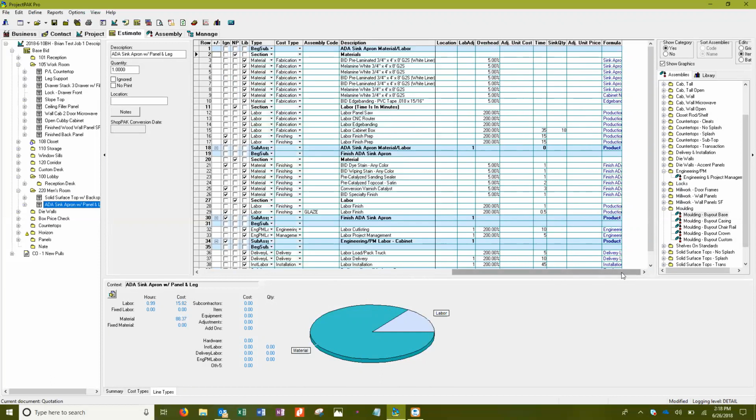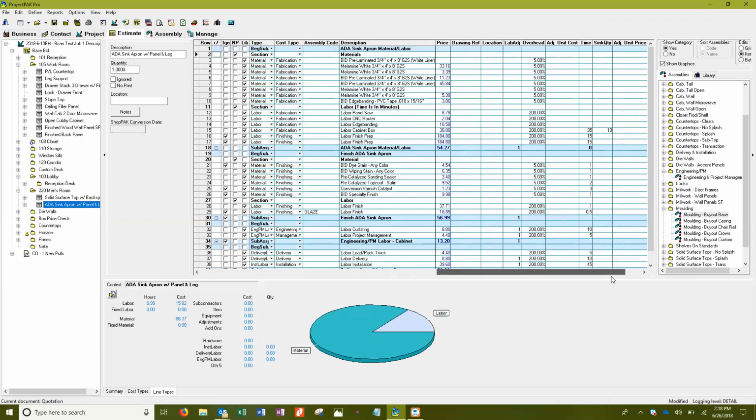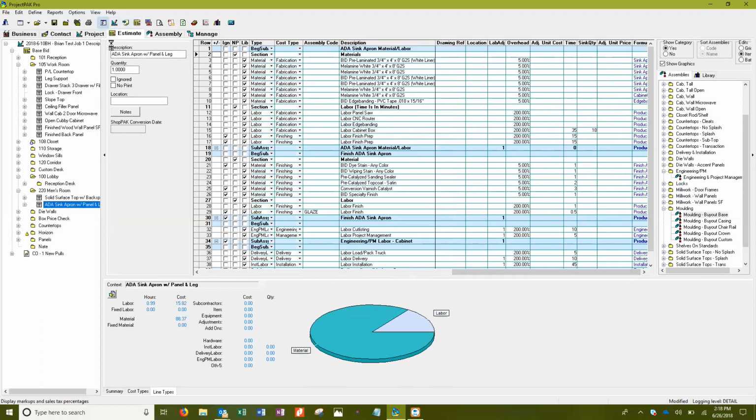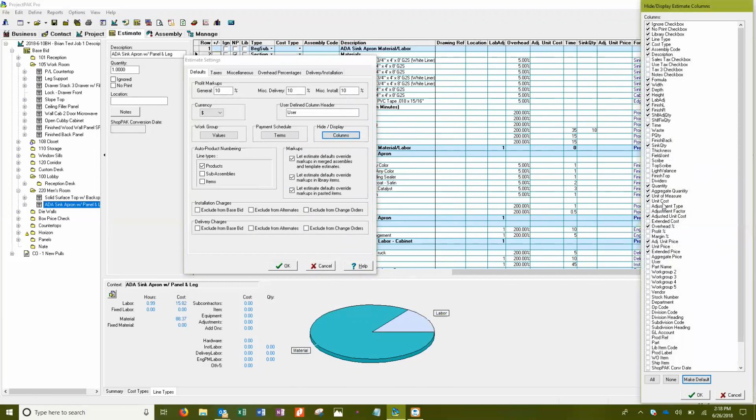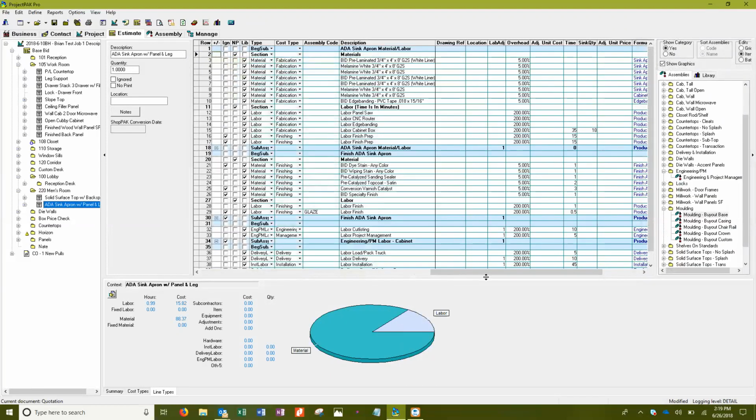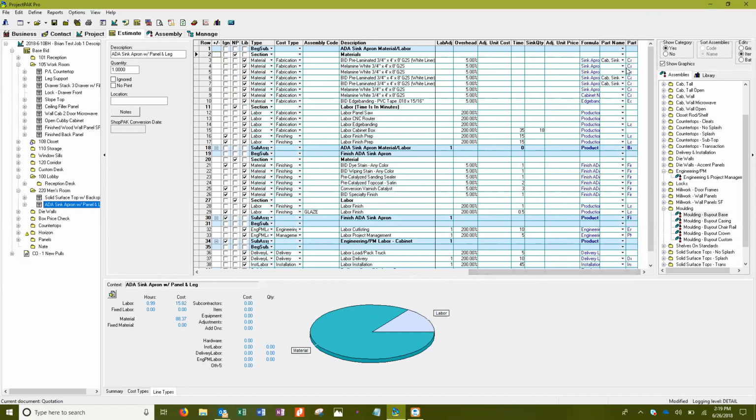So let's go up to our 2 check marks and go to your hide columns. Let's put a check mark in part name as well as part. I'm honestly not sure which one it is. Further down is part. Click OK. All right, and scroll over. Okay, it's the part one. Let's open that up a bit so we can read it.